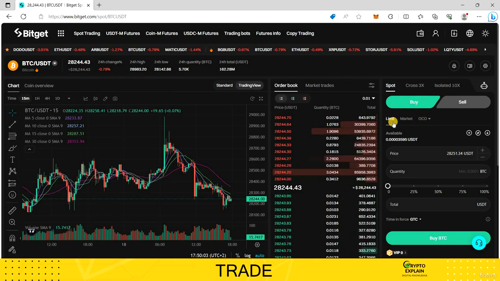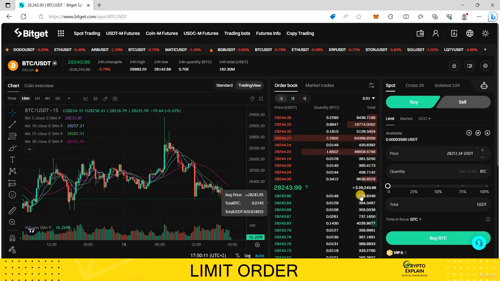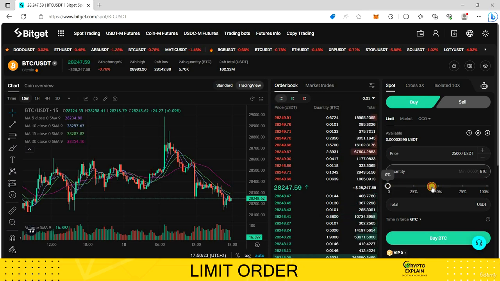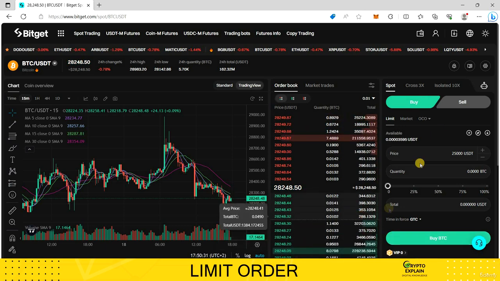The first and basic one is Limit Order. Using this option, you can place your sell or buy order by adding it to the list of those available on the left side that I mentioned earlier. For example, you can enter that you want to buy Bitcoin at a price of $2,500 per piece. Select what percentage of your account balance you want to use by entering it or using the slider, and press Buy, which will put your order on the waiting list.